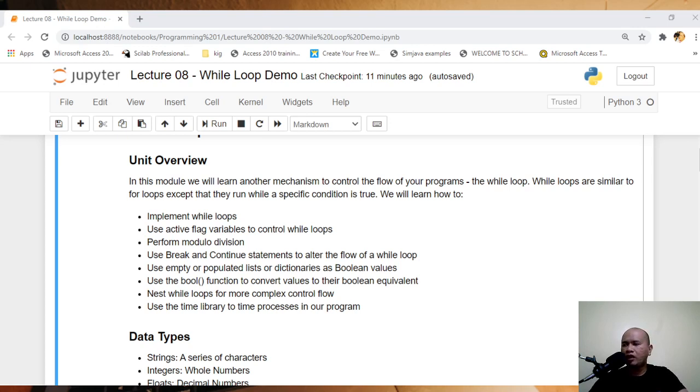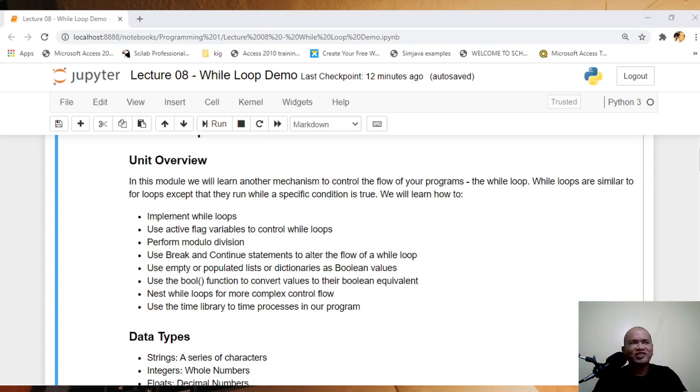At this point, since we are nearing the end of the semester of Programming 1, it's a good part of our subject to introduce the time library, so that you will have an idea how long your program is running, especially when you are doing nested while loops, nested for loops, or nested statements.